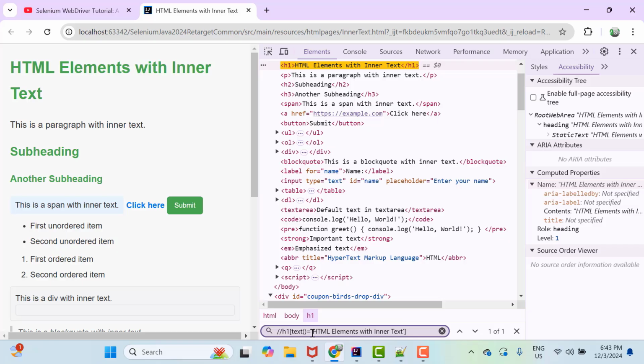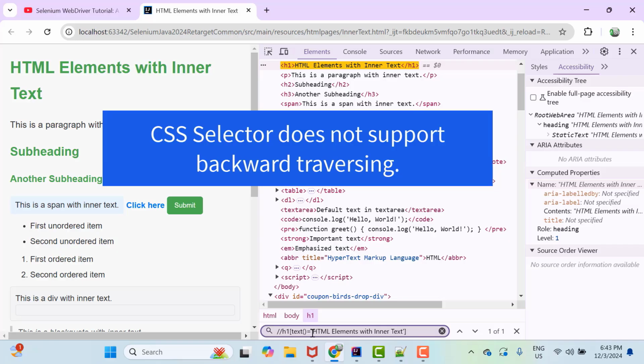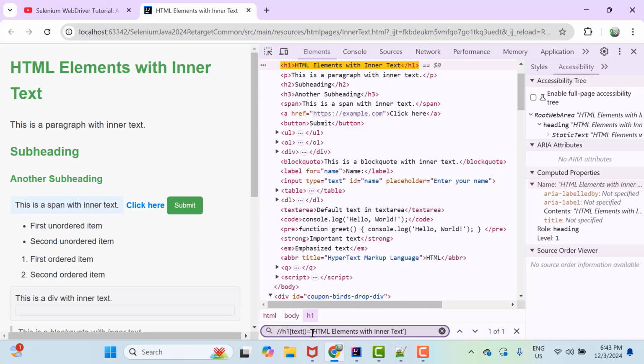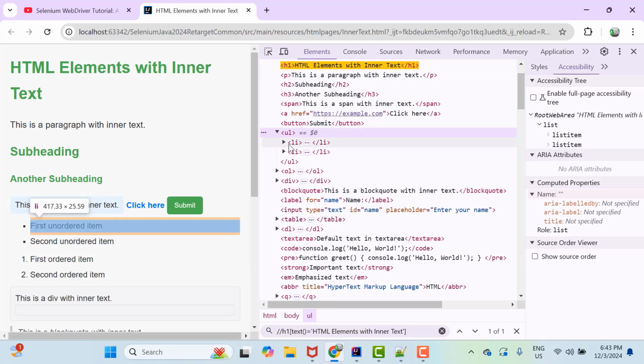The second limitation is traversing. Using CSS Selector, we can traverse from parent node to child node, but vice versa we cannot do. That means from child node to parent node we cannot traverse. But in XPath we can traverse in the forward direction and backward direction as well. For example, under this UL we have two LIs.